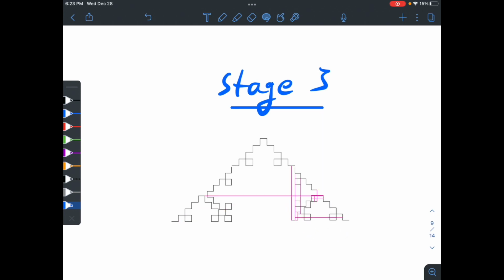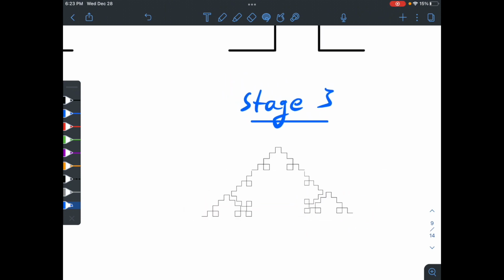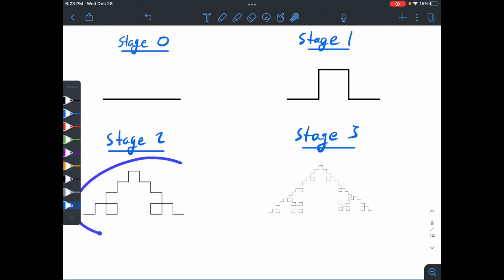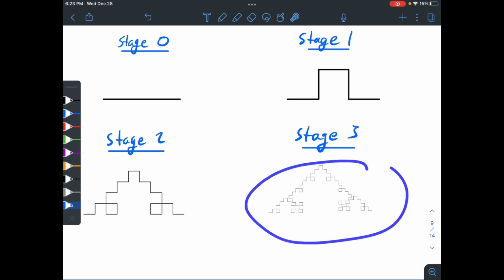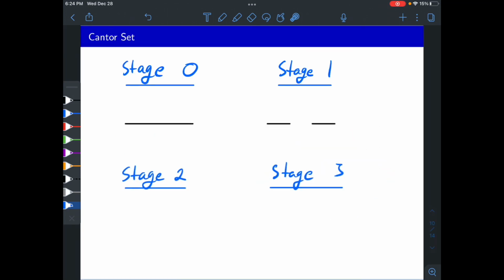I'm definitely kind of cheating in my process a little bit here, but this is basically what the final picture is going to end up looking like. Technically, at each of these curves, I should just be replacing this with this, and then replacing this one with that. But if you do all that, you end up getting a picture kind of like this. For a prettier picture, you can go into the textbook and see what that looks like. Anyway, this picture's terrible. Ignore it. Cantor set, I can definitely draw good pictures of this one.